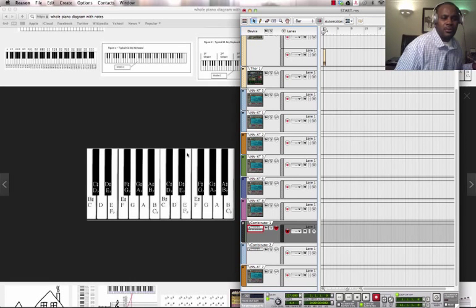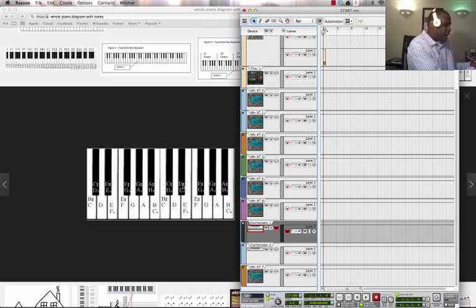Now let me show you what the exact chord was. The chord that I used is G sharp. If you look at the diagram here, you see three notes. The note in the middle is G sharp. I will call it A flat, but that's something else I'll explain later. The second note that I used was B. The very last note that I use is D sharp. If you hold those three notes together, that's a minor chord.